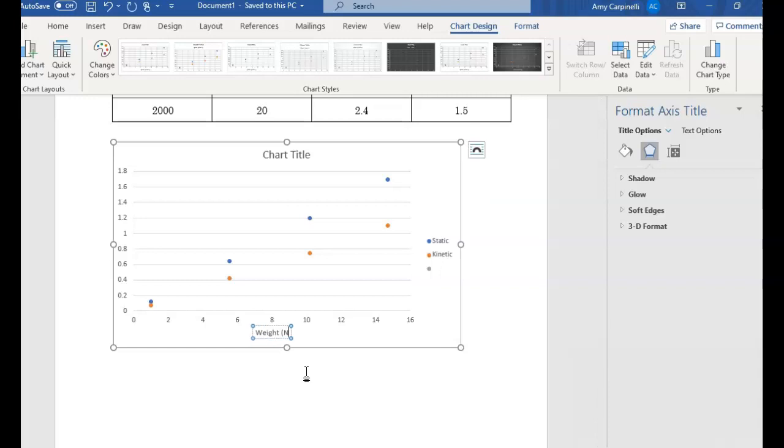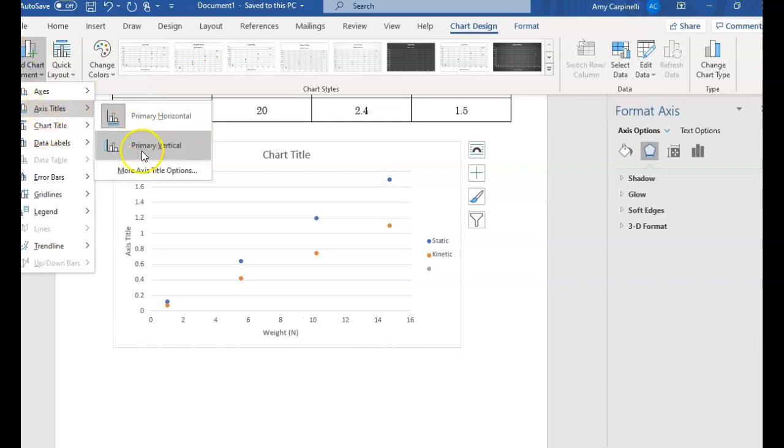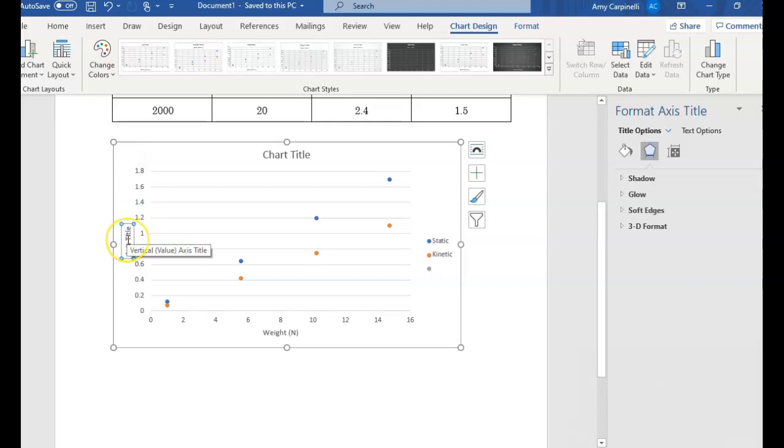And of course, I remember I have to include the unit, which is the Newton. And I'm now going to do the same thing for my vertical axis. And this one I'm going to title Force of, I think I spelled that wrong. Force of friction. And again, that's a force, so it is in newtons.